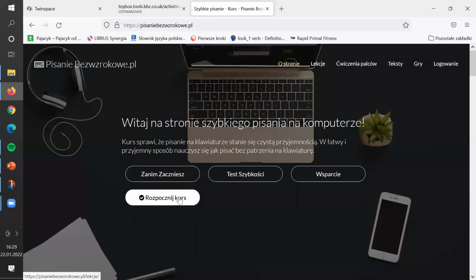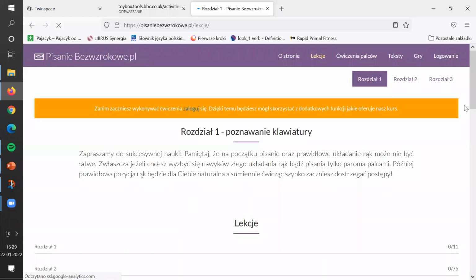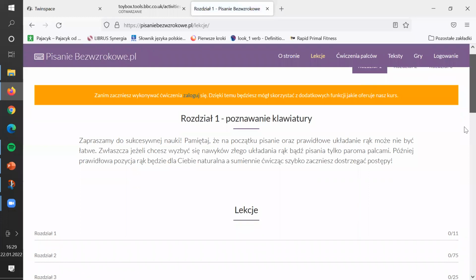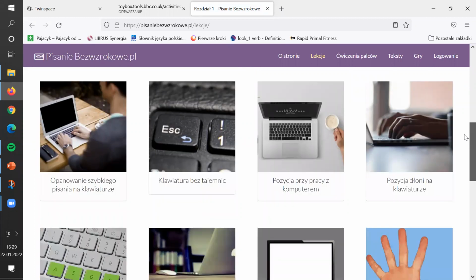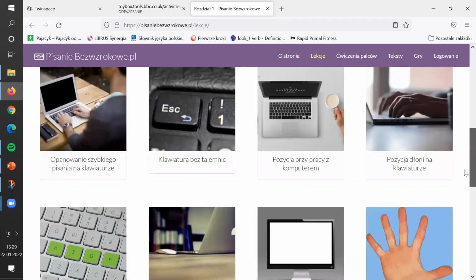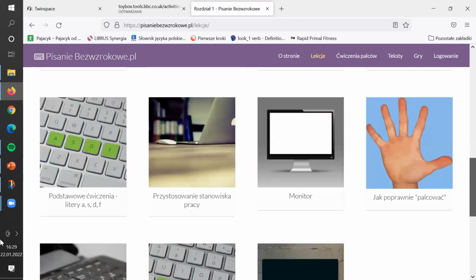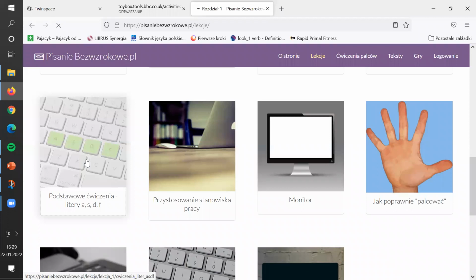And we've got the course. Okay, so there is lesson number 1, 2 and 3. So there are basic exercises.